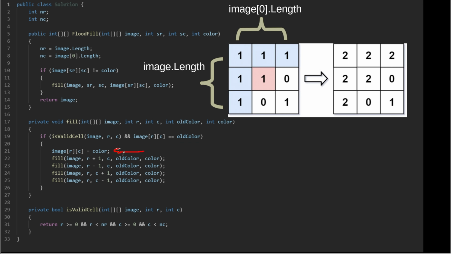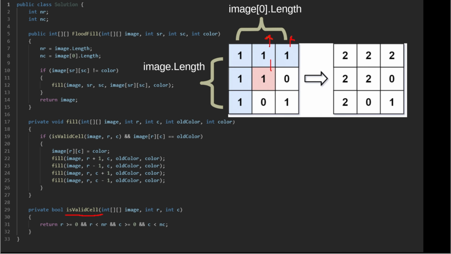After that, it does a recursive call four times, and each time it goes either up, right, left, or down. Notice that once you start moving, at some point you're going to reach somewhere outside of the grid. That's why the function checks whether you're going outside of the grid, and if so, stops the recursive call. So basically, this is a depth first search. It changes all the values to 2. It's a very simple principle.